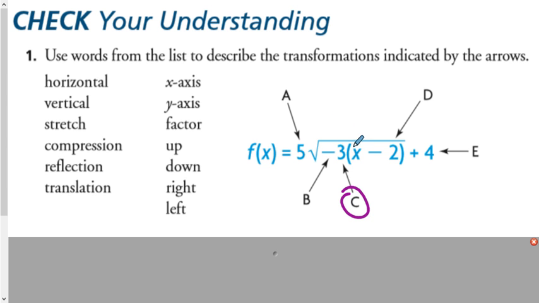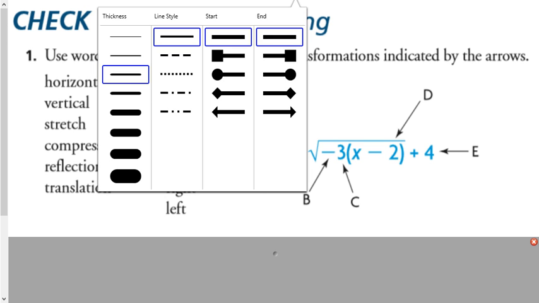Oh, I did it all together. B was just pointing at the negative sign. C was pointing at the 3. But I did it all together, so we've already covered all that. So let's move on from C. I guess I'm more efficient than I realize, or I like to believe so anyway. All right, let's do D.